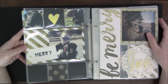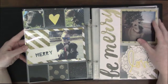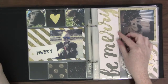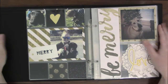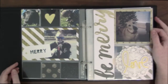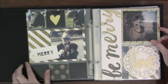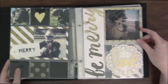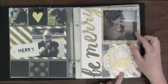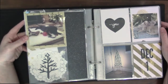This right here is my mom's new dog. This one doesn't have numbers like the other one did — it has a couple numbers, but it's more of a December memories book than a December daily because there's not a picture for each day. There's my mom's new puppy — she's really big now. They named her Mary, spelled M-E-R-R-Y. And then there's my dog Lily. I put a doily here, and then this is a Heidi Swapp love chipboard thing.